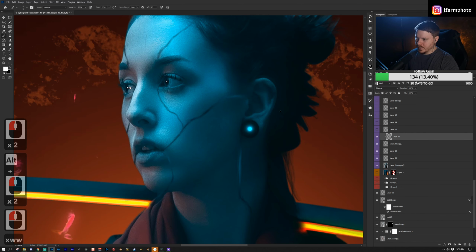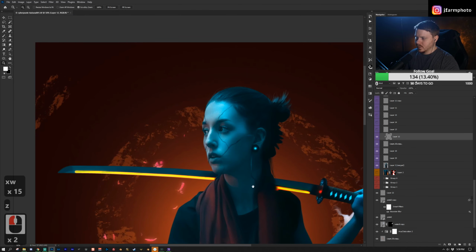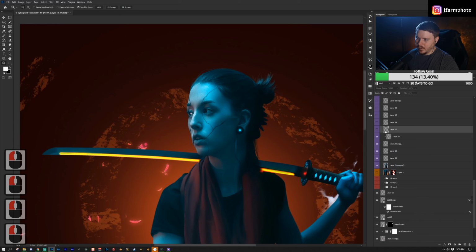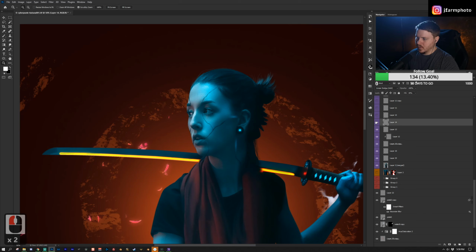And I painted with a soft brush a blue color to make it kind of glow from the center. And this layer is Linear Dodge Add blending mode, and I just put a kind of a bloom effect, and that is at a 21% fill. This is the same thing, 49% fill. Same thing, 44% fill.